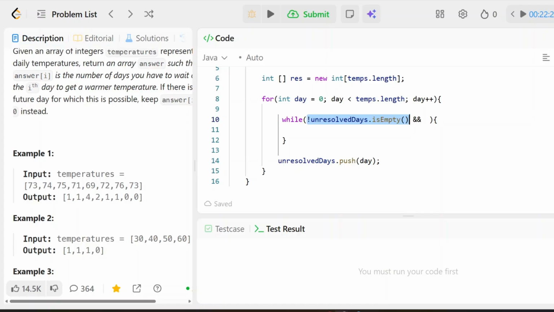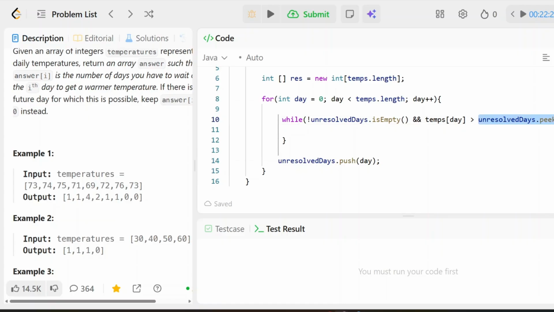Then we go on to day 1, stack it. So the unresolved days is not empty. And then what we end up doing is a couple of checks, guys. The check will be in the temperatures for that particular day. If the temperature at that particular day is greater than the unresolved day, the last one that we put up, which is the coldest day, we can get the coldest day by doing that peek.